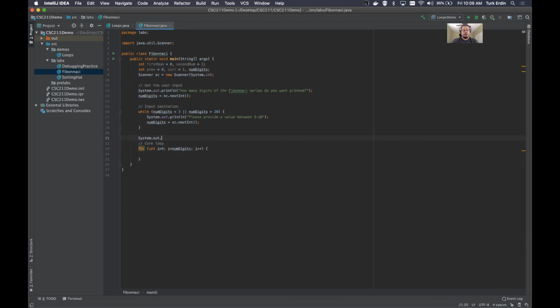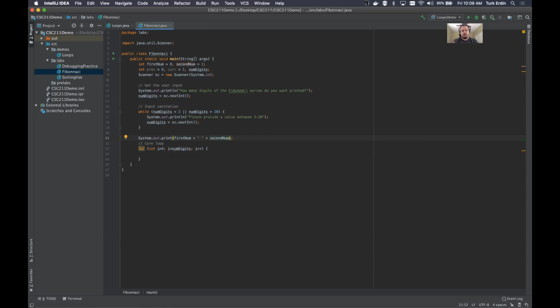System.out.print. You could just do 0, 1, and leave a space for the next number, or you could put this way where you have the first number plus the second number.